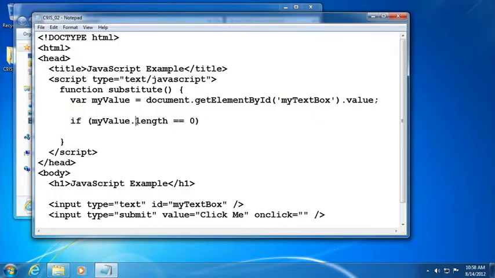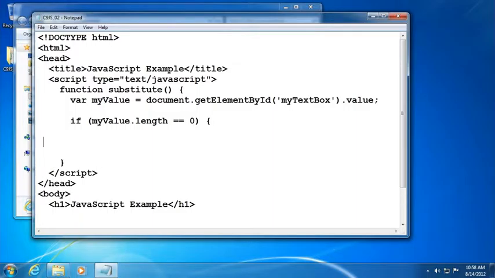That's important. And this length, we'll talk about what it does later, but essentially how many characters are inside of this value that we retrieved from my text box. We're going to add an opening curly brace, go down a couple lines, indent my way over, and use a closed curly brace and make sure that it lines up with the I and if, again for my own readability. And then I'm going to indent in about two more spaces and type in the word alert.